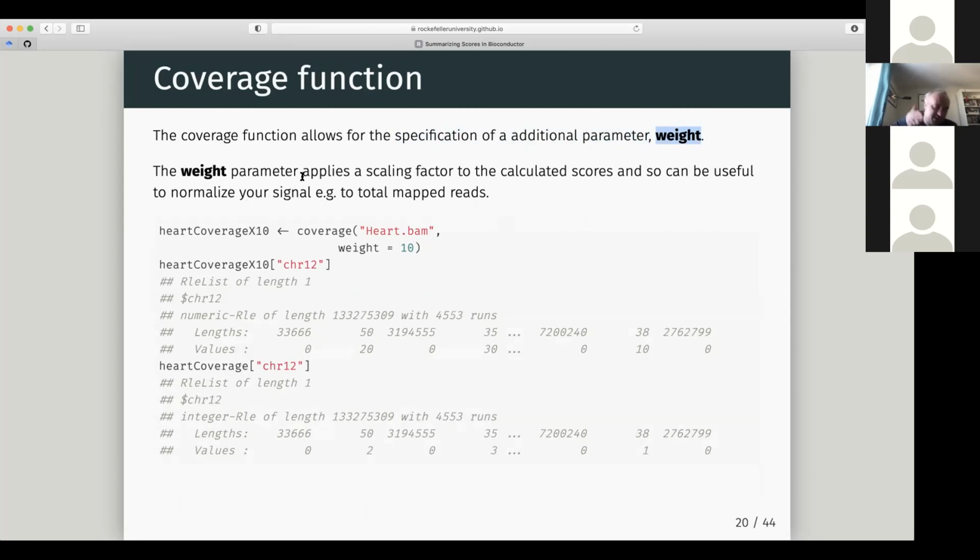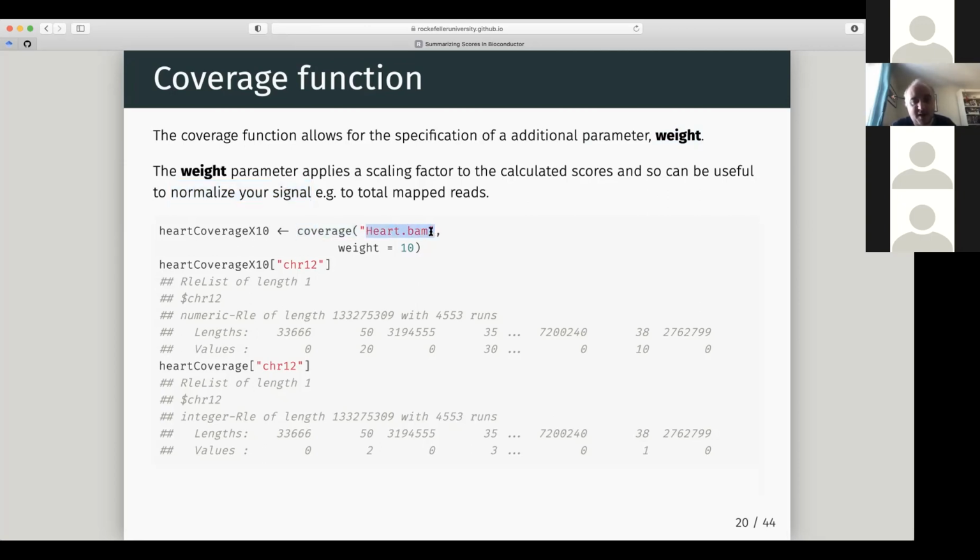So once it's worked out how many reads were at a position, it's going to apply this scaling factor, and this is going to allow us to normalize our signal a little bit, not in a very complex way, but a very sensible common normalization is to say number of reads at a position per million reads which mapped to my genome.